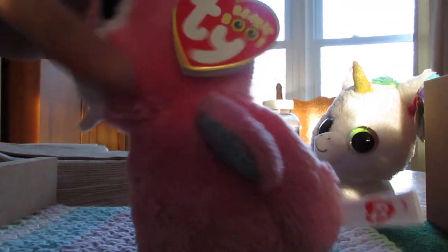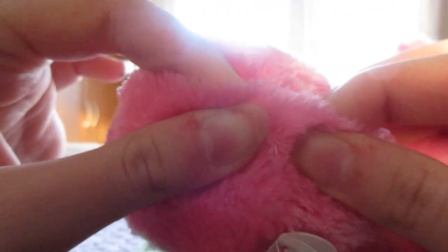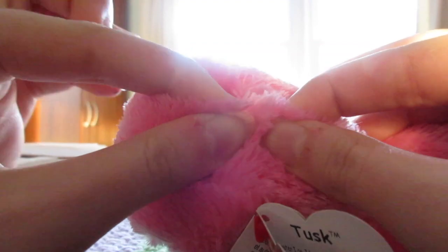So first, in Tusk, he has a wire substance here. I'm holding it right here. It's like a wire. I'm not 100% sure what it is, but I think I'm going to maybe cut right here because it starts around there. So let's get to it.